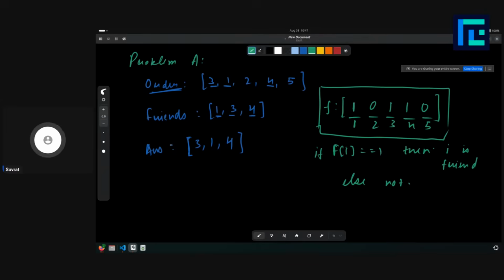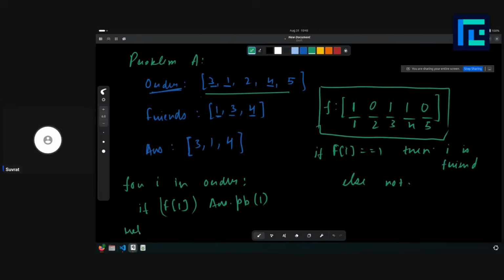Then we can iterate over the elements of order, and if f of i, then answer.push_back(i), and after this we can return answer. So what is this doing? We iterate over the elements of order. The first element is 3. We check whether f of 3 is 1.